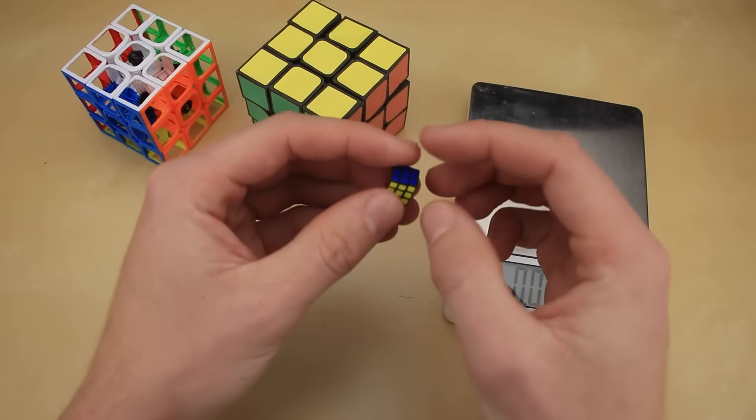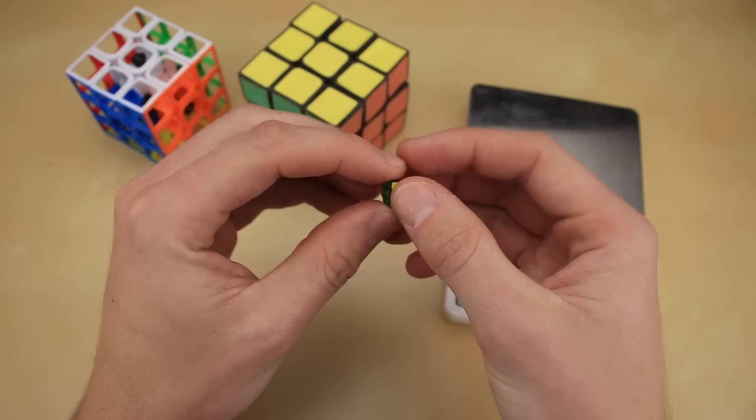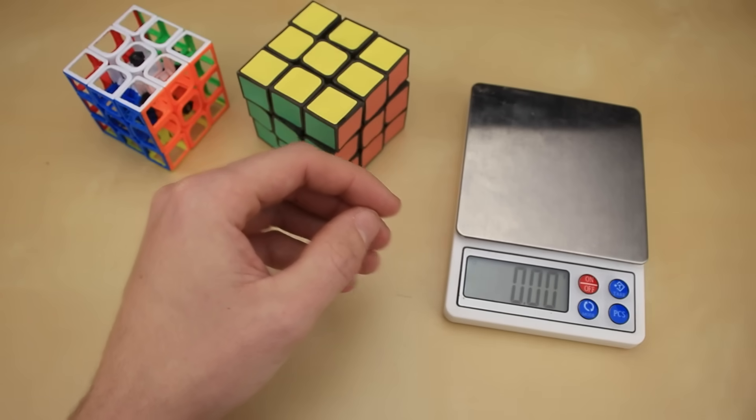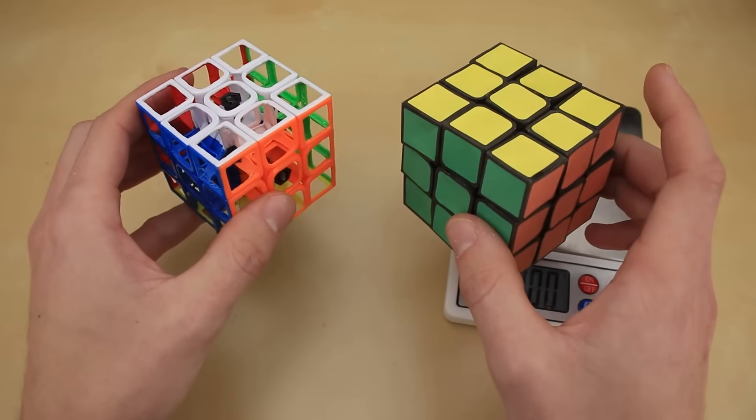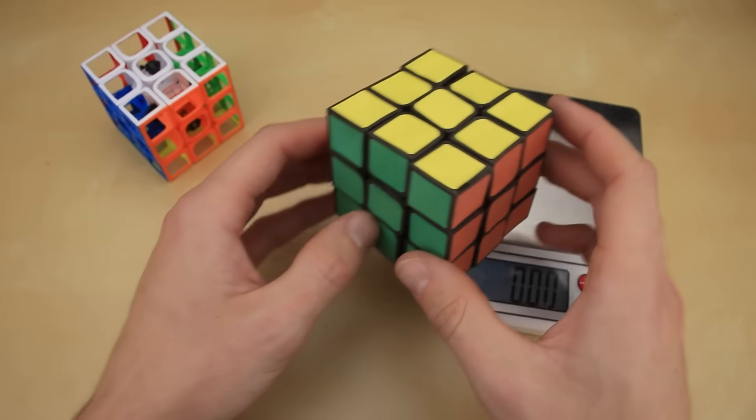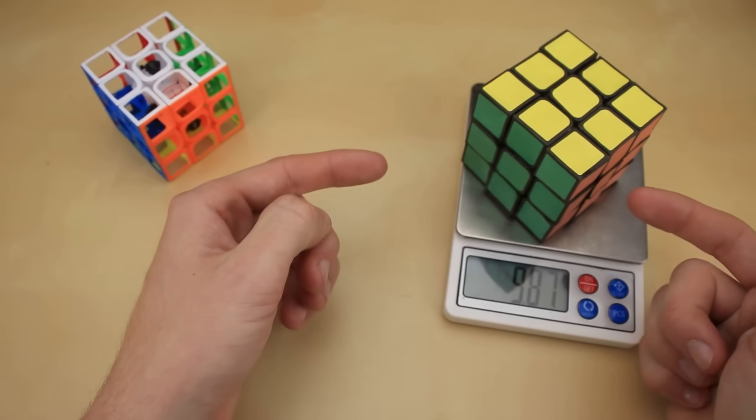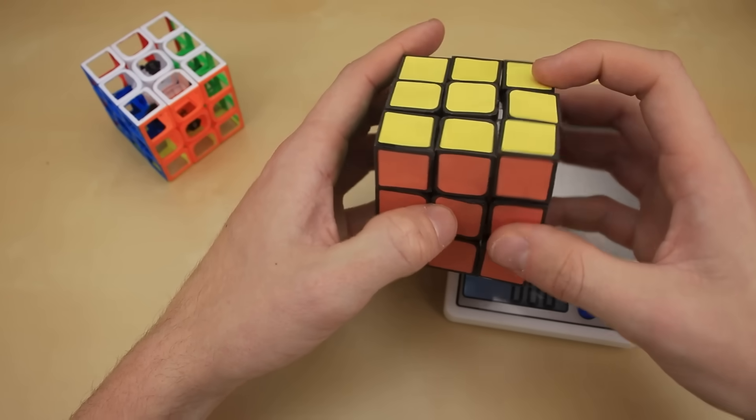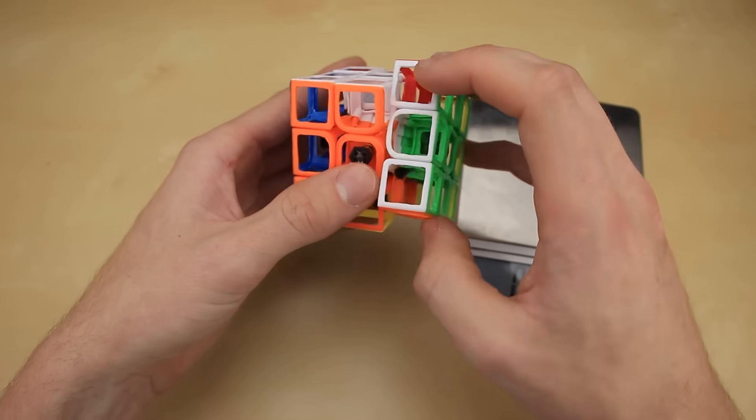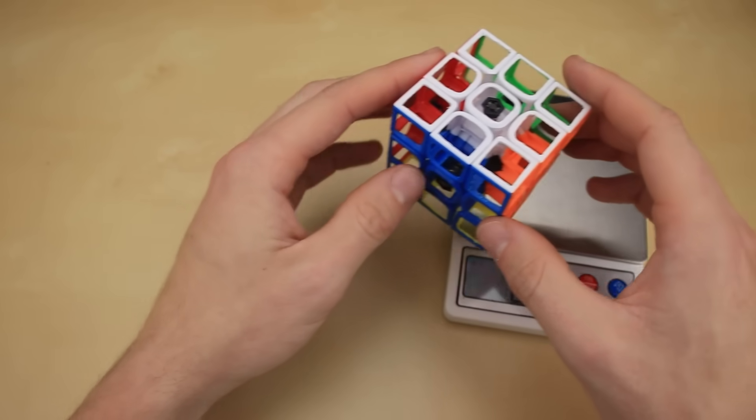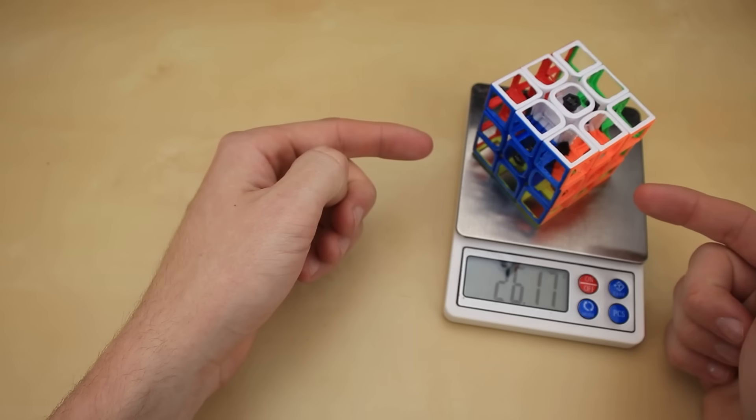Except, I think it's kind of cheating to call something the lightest 3x3 just because it's really small. So I think we should narrow our definition down to the lightest standard size 3x3. And while this paper cube is pretty cool, being made out of paper means that it is infinitely more fragile, not to mention way more difficult to turn than its plastic counterpart. That's why I also like to narrow things down to the realm of just plastic cubes.